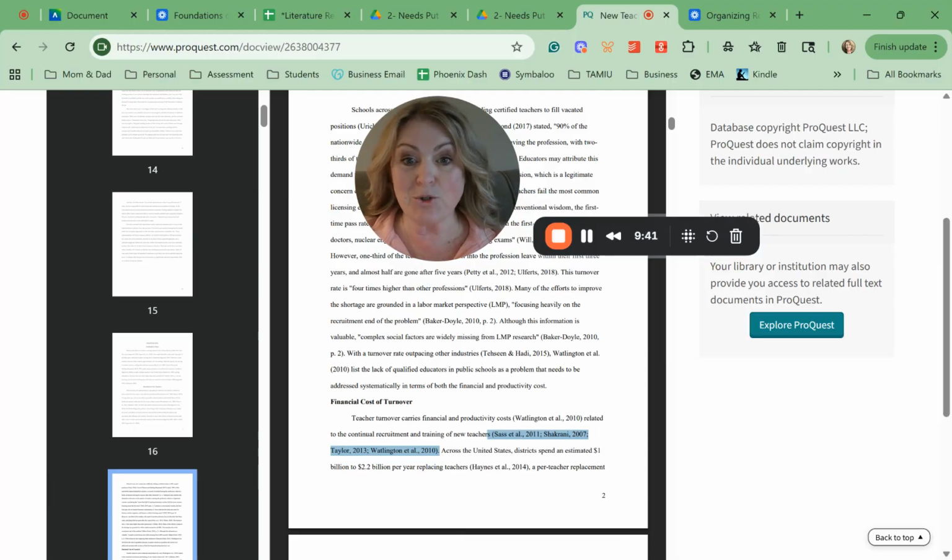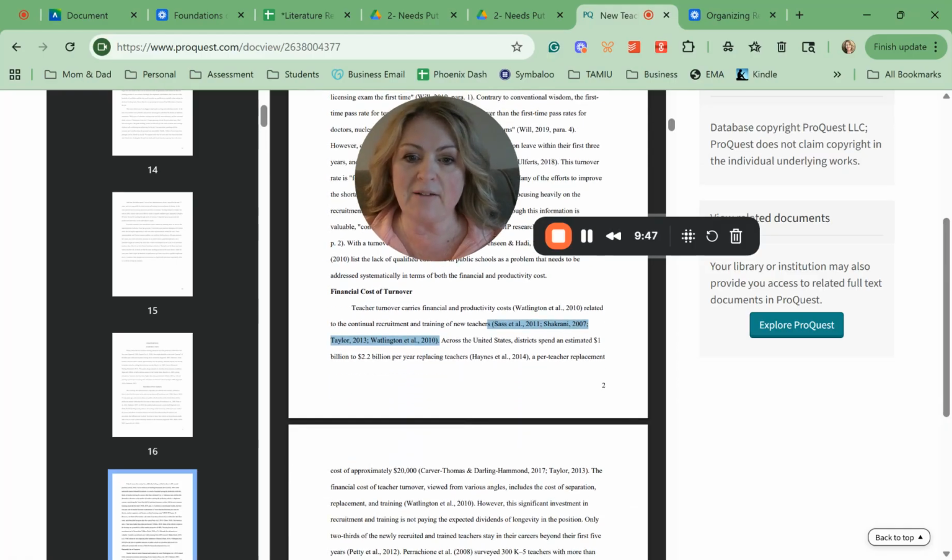Now, what does that mean to you right now? When you're pulling research to read, if you find information that is heavily sourced like this, then that is a good piece of information for you to be able to say, these individuals listed found this information. So you're looking for patterns.